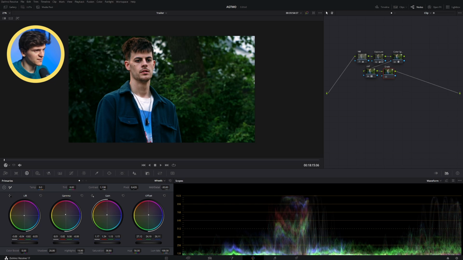And the offset is kind of everything, so this is the overall, and I kind of like it a little bit cooler, considering that this was supposed to be a little bit of a down scene, dramatic, something like that. And I can even come up here to the temps and kind of help play in the look of that as well. So I can bring it a little bit cooler, bring a little bit more green. And overall, I think this is pretty good.